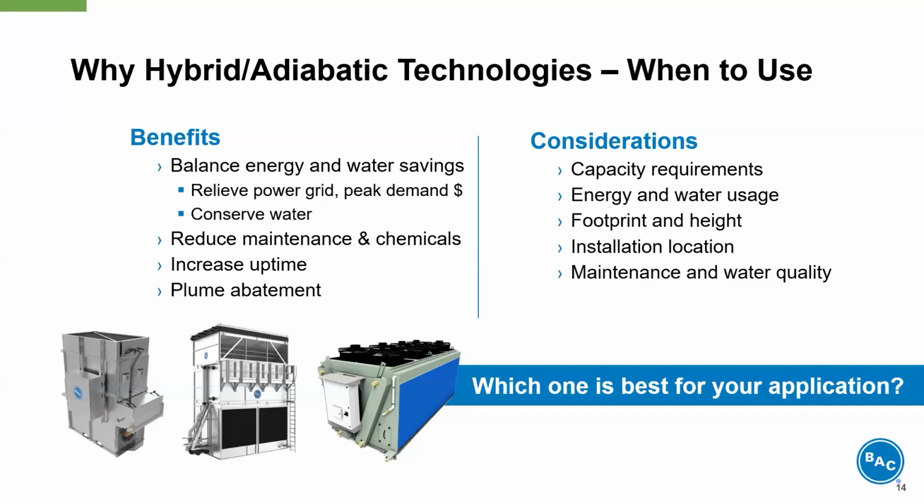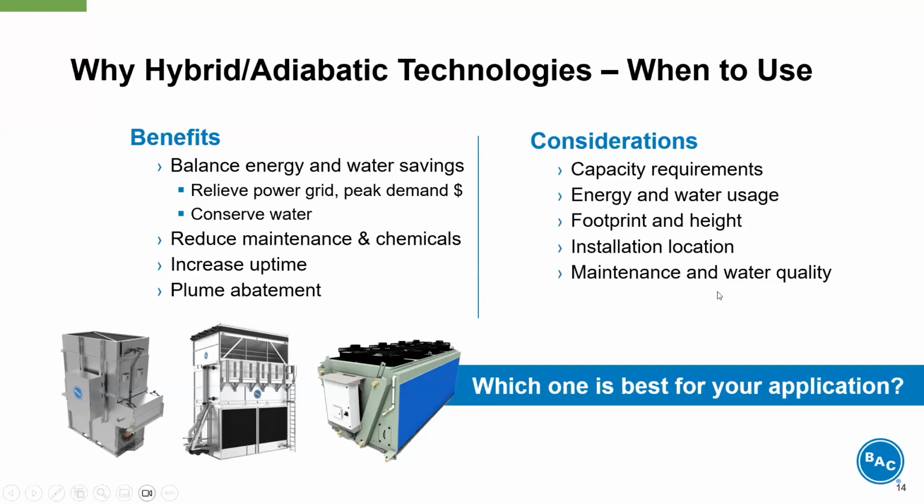In addition, there's inherent plume abatement with hybrid products. What I mean by plume, that's kind of the water vapor you might see billowing out of cooling towers in the colder months. Like I mentioned previously, since evaporative coolers are reliant on the water for heat rejection, even in those cooler months, we're going to be spraying water on the coil, and that's what creates that plume effect. But with hybrid and adiabatic, since we're operating dry in those shoulder and colder months, there is no plume created. That's an issue in some places, especially like New York City. It comes up quite a bit.